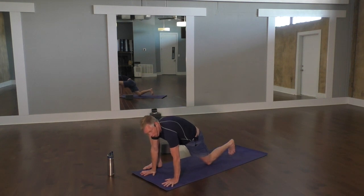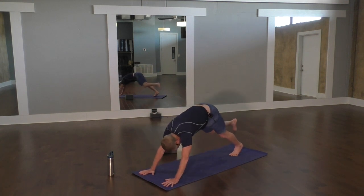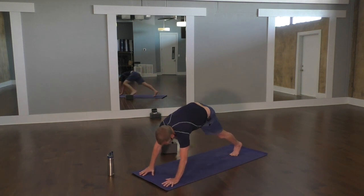As you do so, tuck your left toes under. Engage the left leg. That means lift up the knee. Now as you inhale, take the right leg high to the sky. As you exhale, bend the knees, stack the hips. Then inhale, take the right leg high to the sky. As you exhale, step it through.